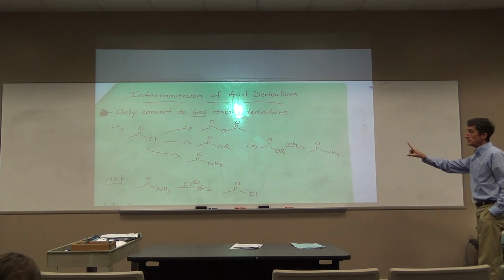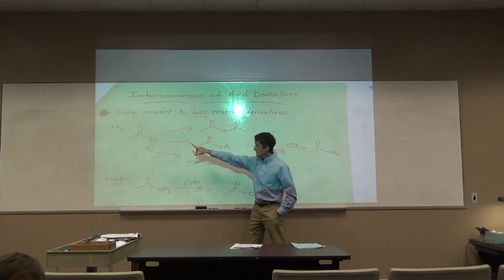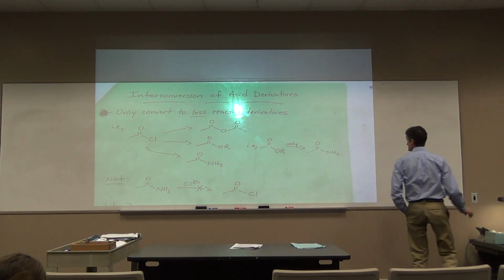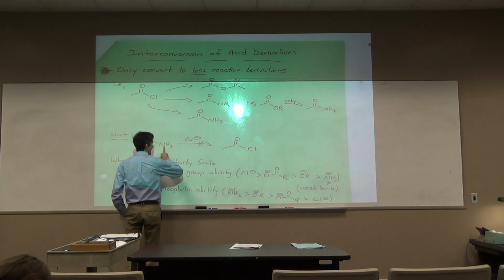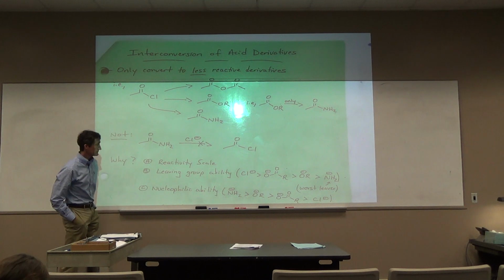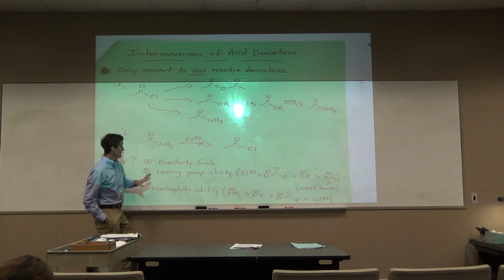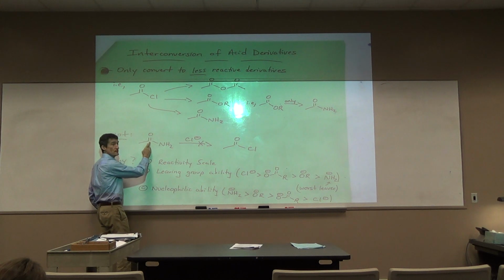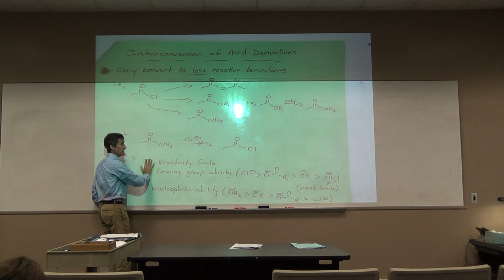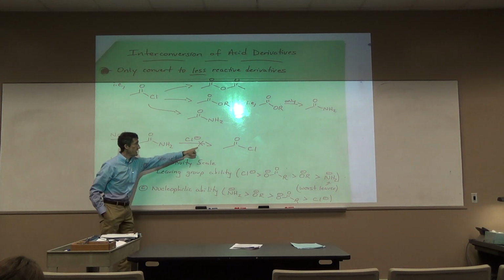Acid chlorides are most reactive. They can be converted to many things, so they're the most versatile. You cannot convert an amide to an acid chloride directly. If you tried, you would say, well, maybe I need chloride anion, and maybe Cl minus could come in here, electrons up, back, and kick off the nitrogen eventually. It's not going to happen. Why not? Why will this not happen?